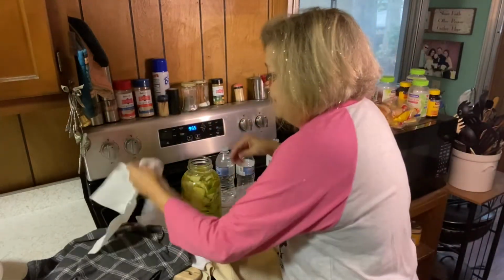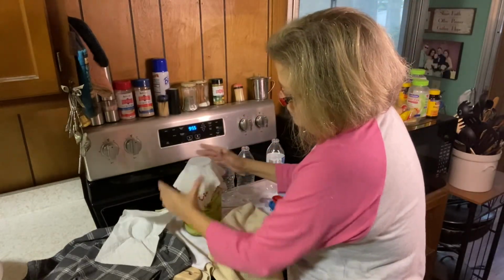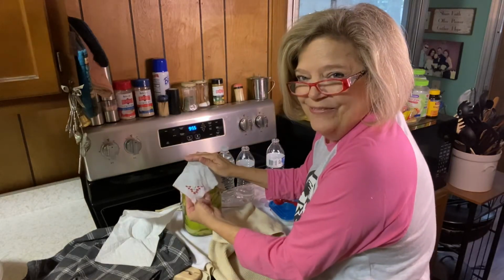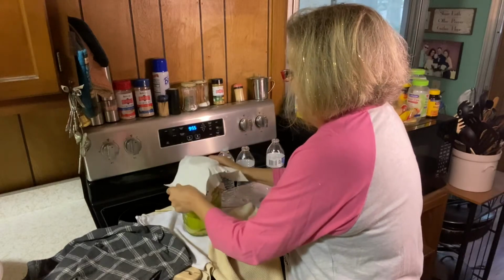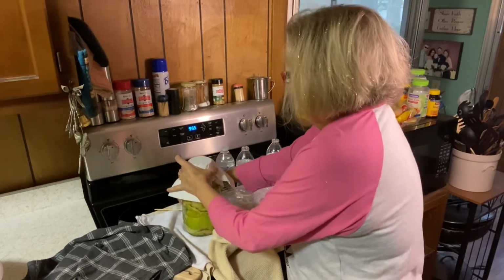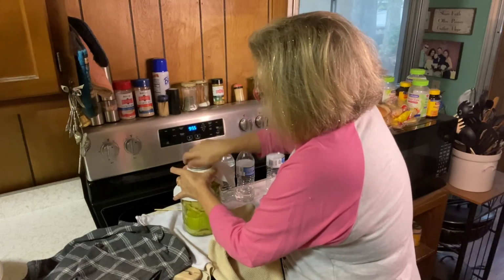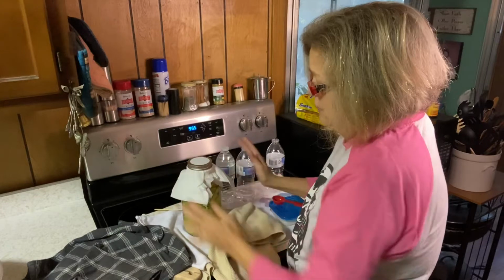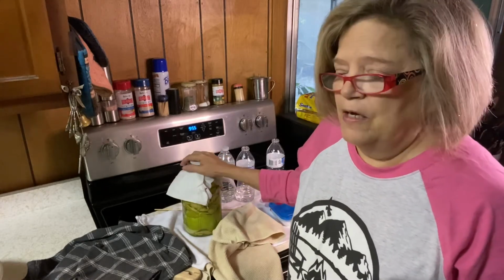That's all there is to it, really. I'm going to put a linen napkin over it. This was my grandmama's. She made that herself. Isn't that pretty? And then I'm going to put a paper towel on top of that, and screw it on. Now what I will do with this jar is put it in a cool, dark place in our food pantry, and then each day I will go in and stir it for like 60 days.